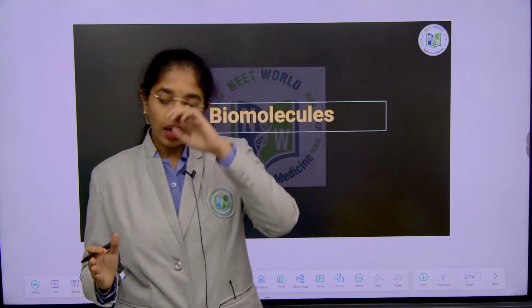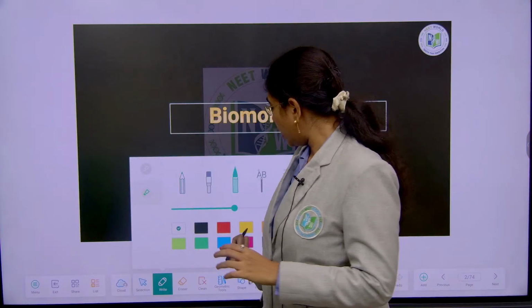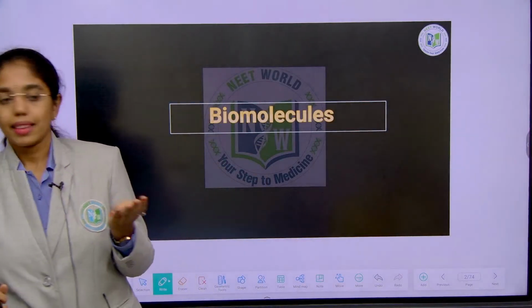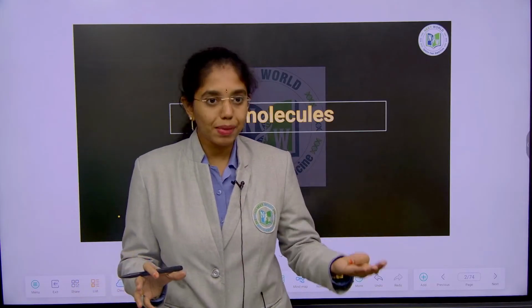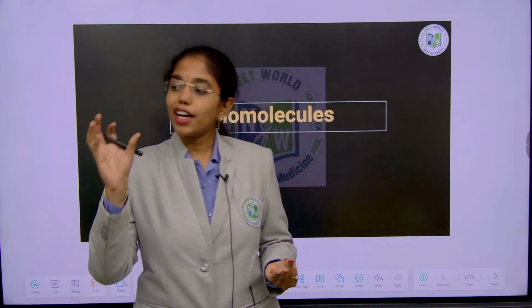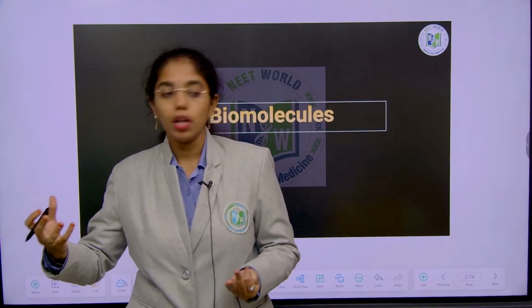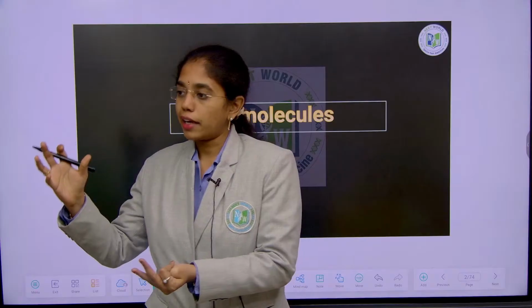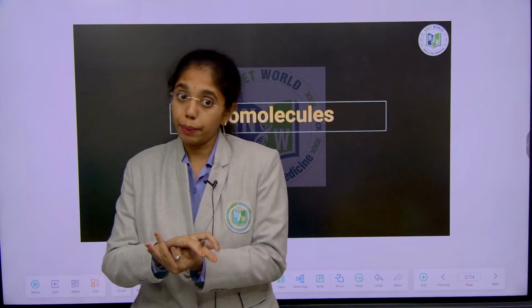Okay. So from the beginning of this chapter, what are we learning? At the beginning, you will learn on elemental analysis. That means comparing the elements of a human body, a living organism, and the elements that are present in the earth's crust. And later you will learn on chemical analysis. When you are learning chemical analysis, you will learn what is the acid soluble pool, what is the acid insoluble pool, what are the molecules that land in the acid soluble pool, and what are the molecules that land in the filtrate, like that, retentate and filtrate. This is what you will be learning in chemical analysis.